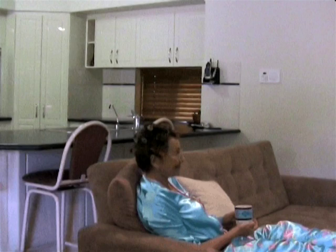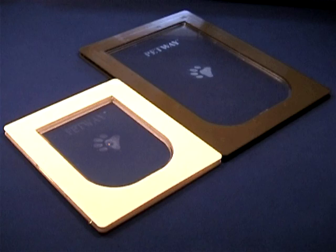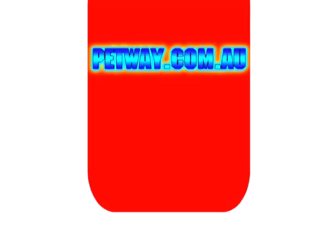Petway pet doors, a simple solution for a common problem. Getting up to let pets in and out is no longer an inconvenience for you and your family. Petway pet doors come in two sizes and six security grille matching colours: stone beige, primrose, bronze, brown, white, and black. For hints on training your pet to use the Petway pet door, check out our website at petway.com.au.